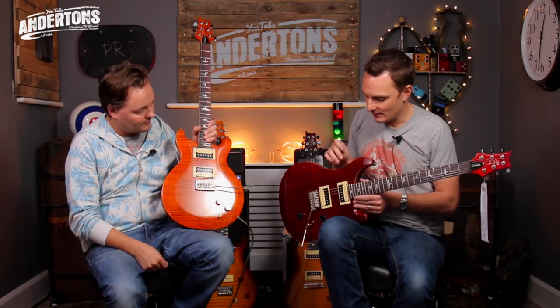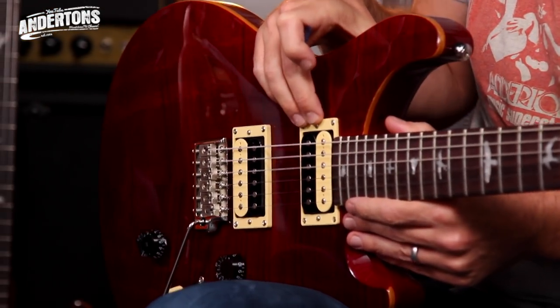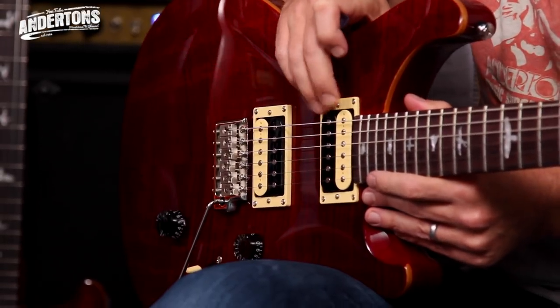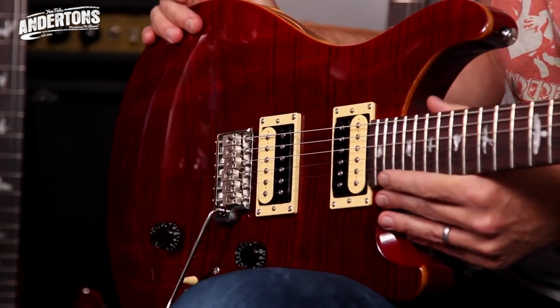The other change for 2017 is that most of the range, not all of it, and we'll go through them one by one, have had the pickups upgraded. So the Custom 24 now uses the 8515 humbuckers, but a Far Eastern copy of the 8515. 8515 is significant because 1985 was when the first PRS guitars came out.